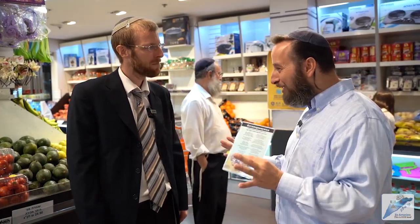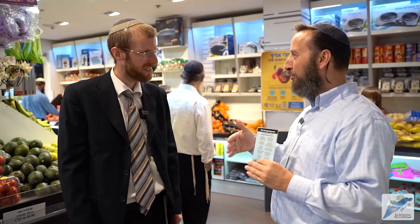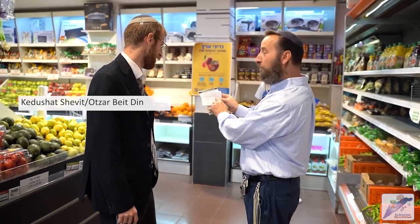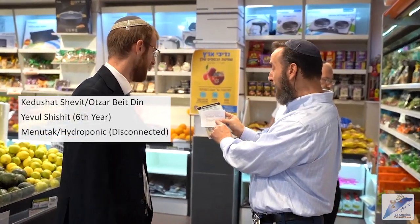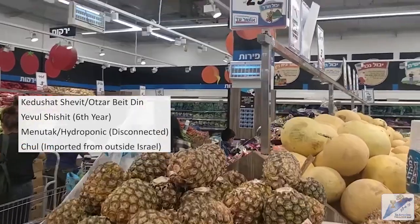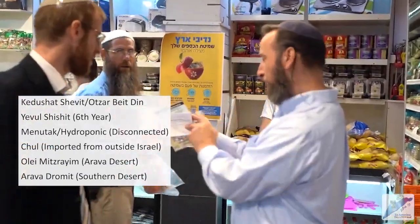So it's a little bit complicated, but you walked us through it, and we'll make a little chart to go through the eight different options. I think I have them over here. We have kedushat shviit, which is usually Otzar Beit Din. We have the Avul Shishit, which we saw before. We have the Minutak, and the hydroponic, which we just looked at. We have the Chul, the Ole Mitzrayim, and the Arava Drumi, which you explained before.